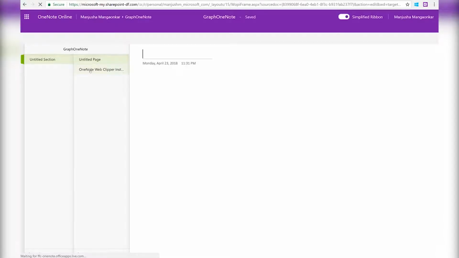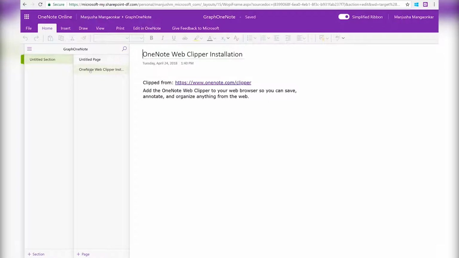Great, so we have a new page created with the content that we just clipped. Now let's see how we can do this using OneNote APIs in Microsoft Graph.